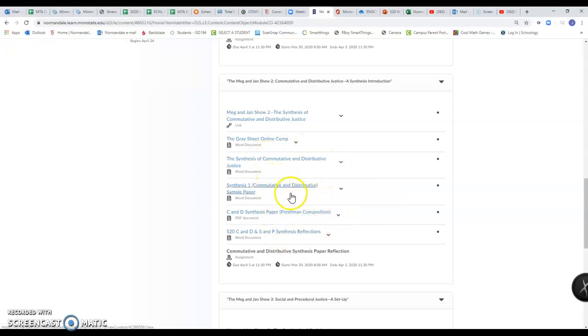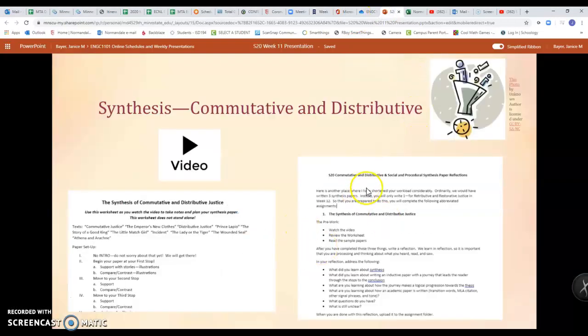And so then when you're done reading both of those samples, so you've watched the video, you've done the worksheet, you've read both of the sample papers, then you're going to go here, and these are the directions for how I want you to write a reflection paper. You're not doing your own synthesis paper. Instead, you're looking at samples of ones that are already done, and you're writing a reflection about what you learned. And that assignment is due then on Friday, April 3rd, and again, this will open on the 30th, okay? So again, here are the direction sheets for that reflection paper.